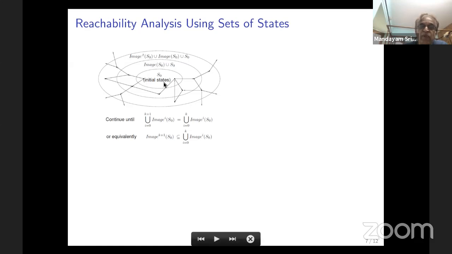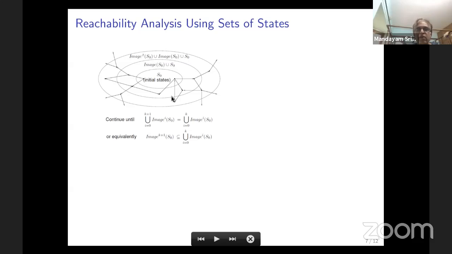Then you ask, what are the states that are reachable from any one of the initial states in one step? That you could compute as an image. You take the image under the transition relation of the Kripke model, and then you add that to your initial state, that is, you union that with the initial state. And then image 2, and so on. When you do it this way, it is more like breadth-first. In one step, you're accumulating a whole bunch of states.